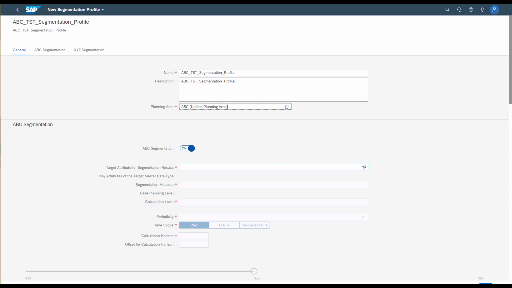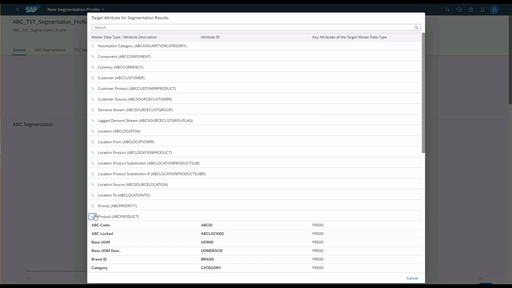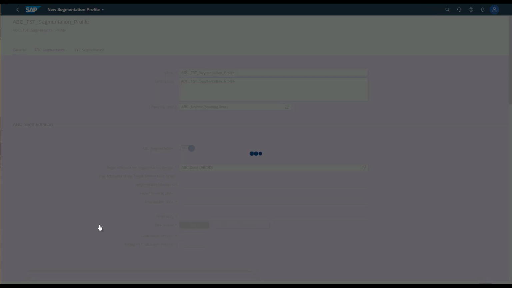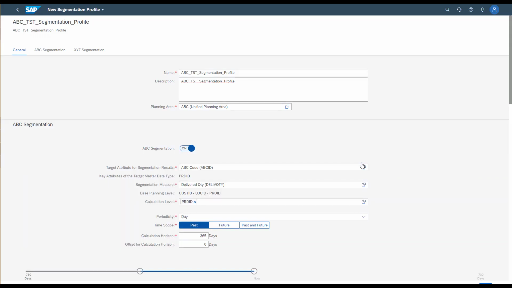This could be ABC code attribute in the product master data type. As you can see, we're getting this warning message because that attribute is already used by another segmentation profile, so be careful. And the key attribute for the target master data type, it's product ID.